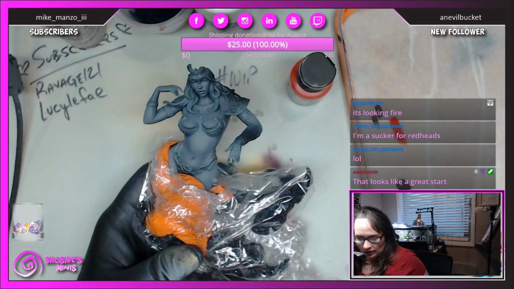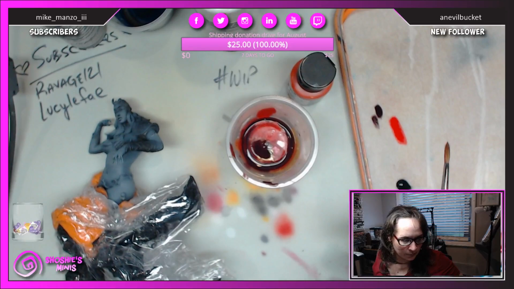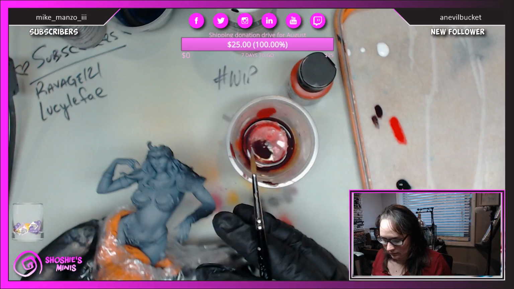I think I kept my red. Did I throw it away? There it is. Yay, I kept it. Okay, where's my brush? I'm going to start with white, just like I did before. I'm going to use this primer. Ooh, it's very runny. So what we'll do is we'll get a nice thin brush like this one.